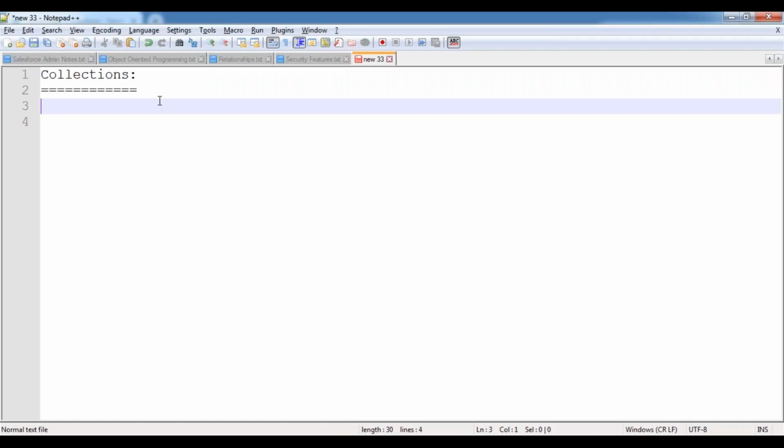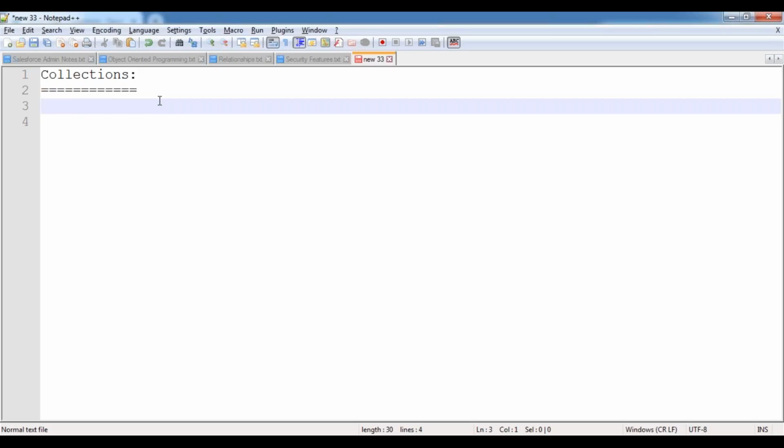What is the significance or the features of each collection type, what methods are available, and how to use them? Everything we'll see practically one by one.